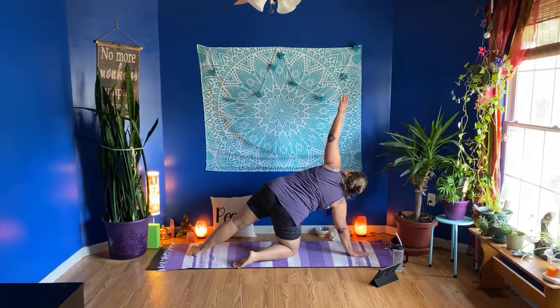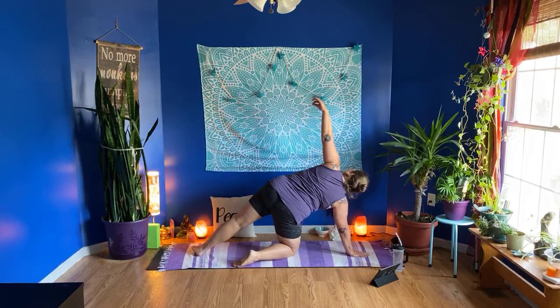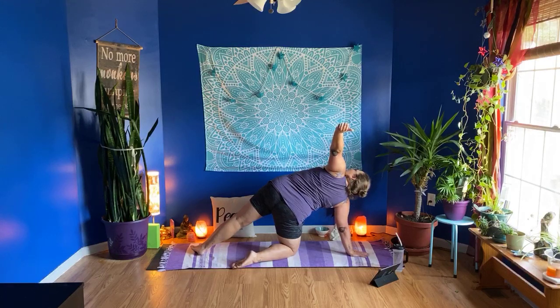And then we're going to lift our left arm. You can think about that imaginary string pulling your hips towards the ceiling. You can stack your arms in a straight line. Your gaze could follow your fingers. Or if you want to extend this, you can open that arm even further, turning your heart chakra towards the ceiling. Keeping your breath soft, full, and deep.